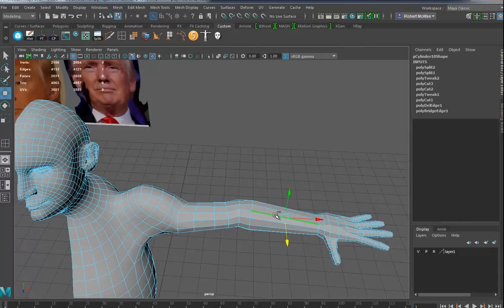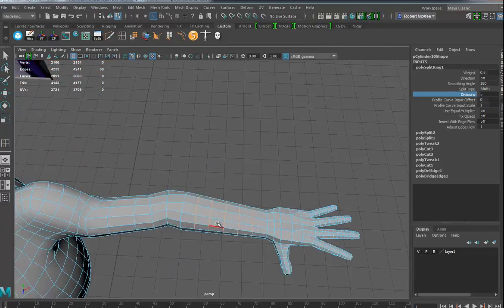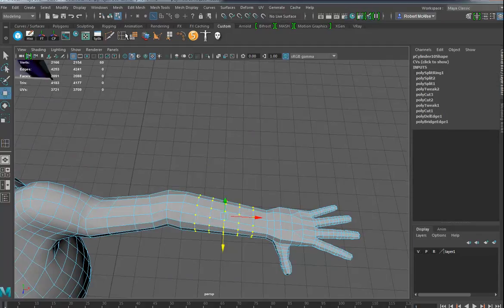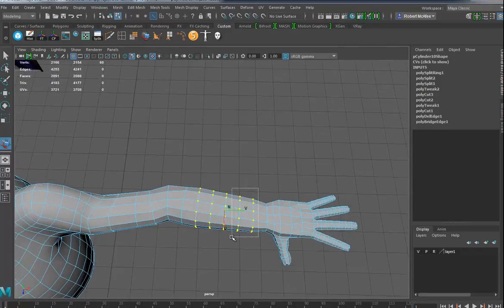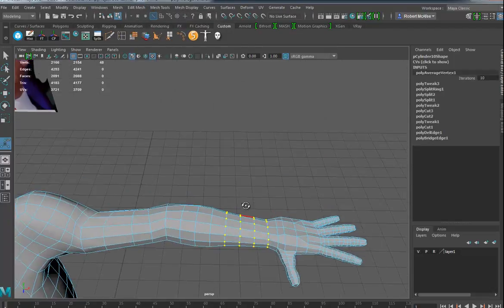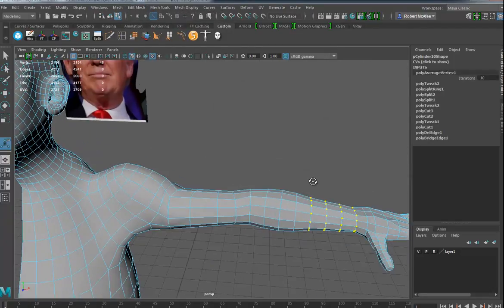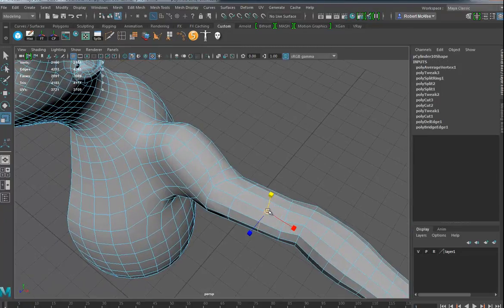But when I take one of these edges and I do this edge ring and split and it goes in the middle, you can switch it here from relative to multi, and you can put in a few more at once. Okay. And here, if I go to vertices, then I can use my move normal tool. And that might be too much. And then if I take these ones and I use average vertices, automatically it converts them. And I could spend some time noodling around with those, but I'm a lazy guy. I'm always looking for shortcuts.